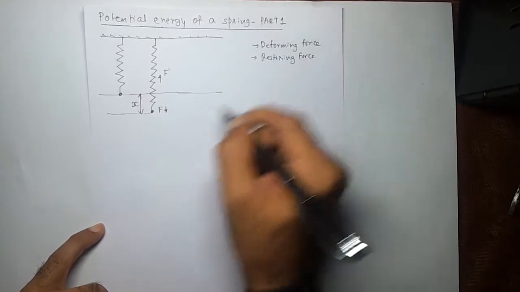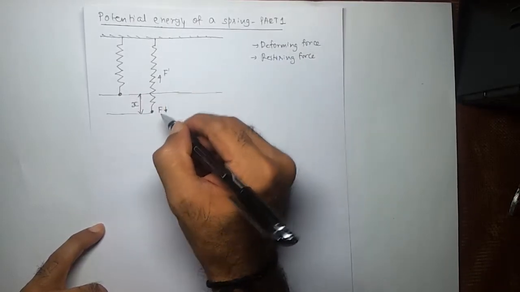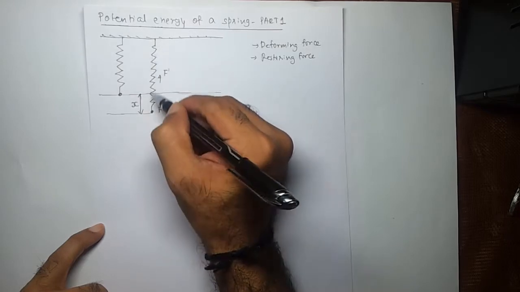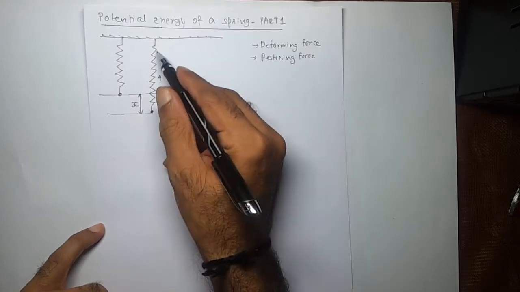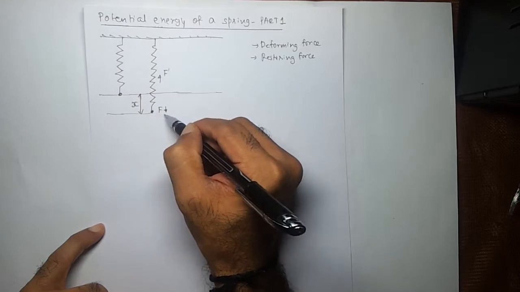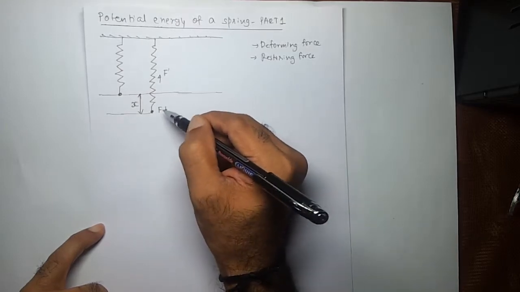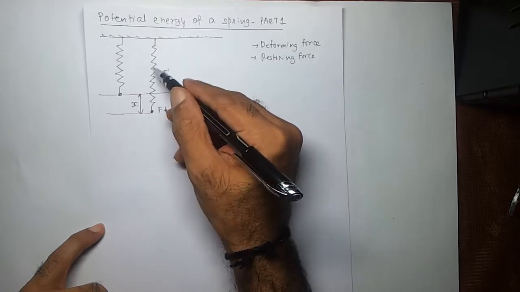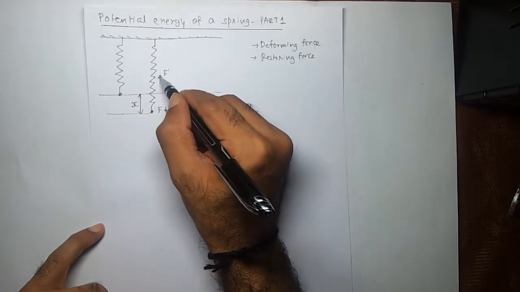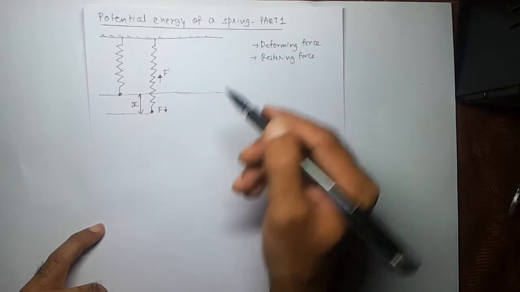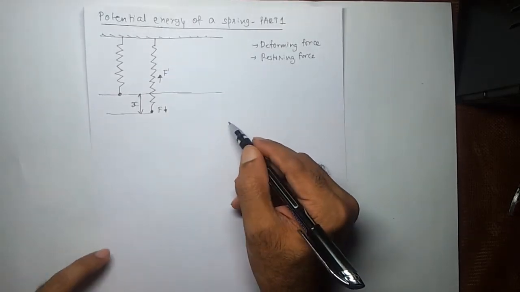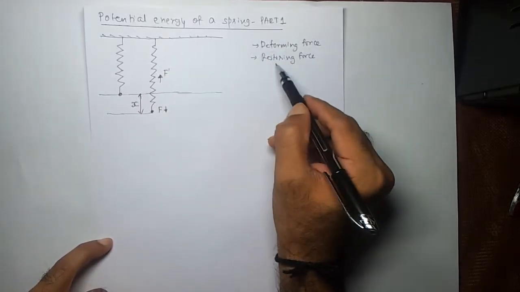Restoring force. Right? Why restoring force? Why the name restoring force? The reason is very simple. This is in equilibrium. You have applied a force over here and it is in that elongated position. Now for a moment, let us assume that I withdraw this force, I remove this force. What will happen immediately is the spring will recoil, it will go back, and that is because of the restoring force of the spring. Right? So we have two terms here, deforming force and restoring force.